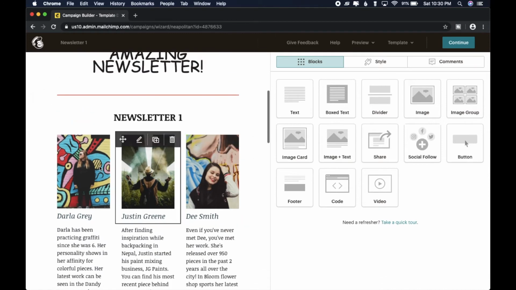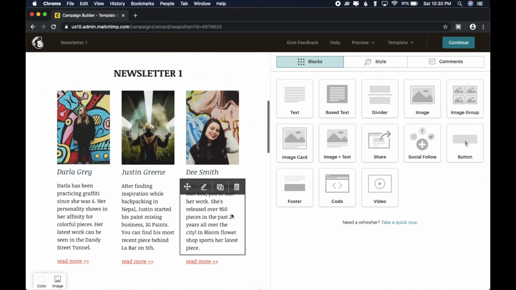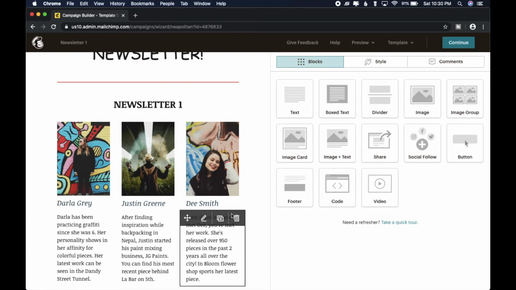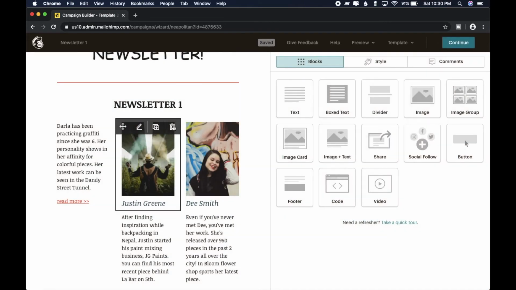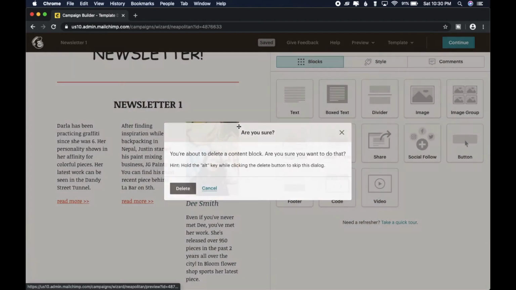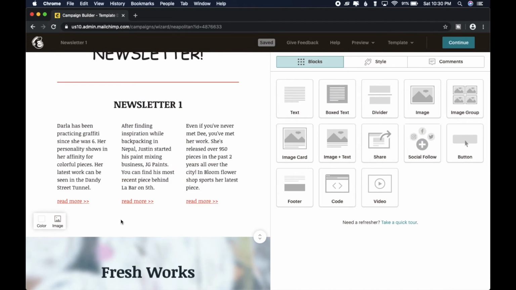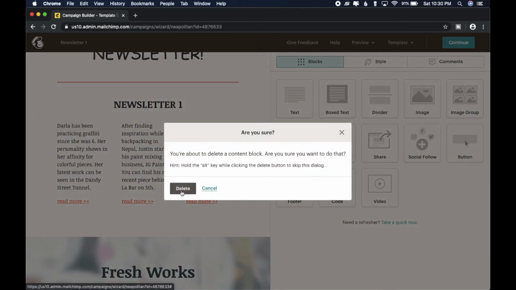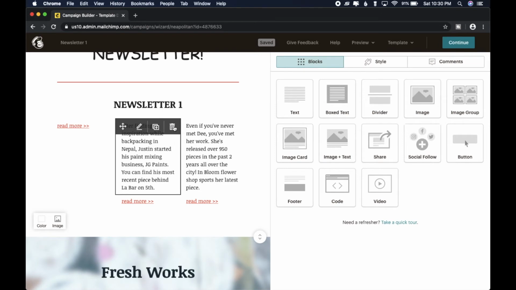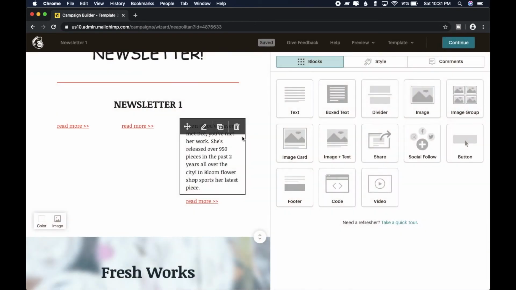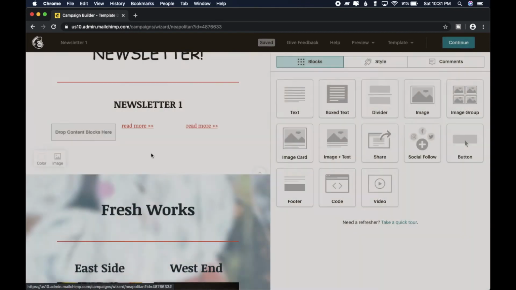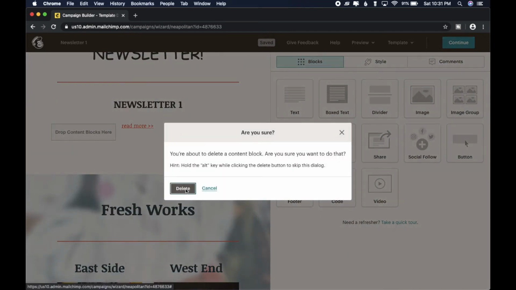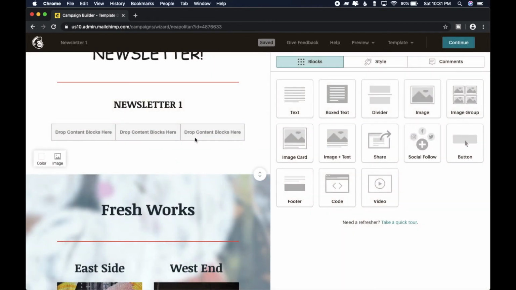And over here, the pictures, that's probably something that we don't need. So for this example, let's just do away with all the pictures. We'll delete all of them. And let's go ahead and delete the texts here, the text boxes. And what we'll do instead, as you can see, we deleted these 3 content blocks.